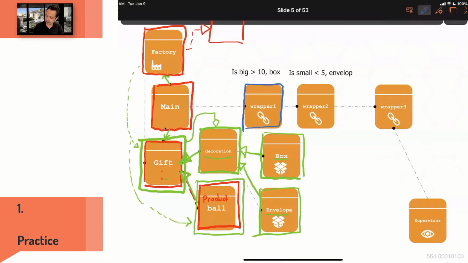Probably another class that is the one that is going to call the ball with the envelope. And another one that is going to do nothing. The last one in the line. If you think about how to achieve that, what is the structure for that? I am sure that you're going to remember that something that we need to do is a common parent for these classes in blue.